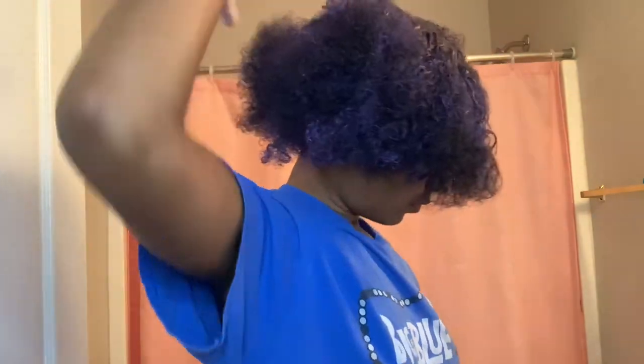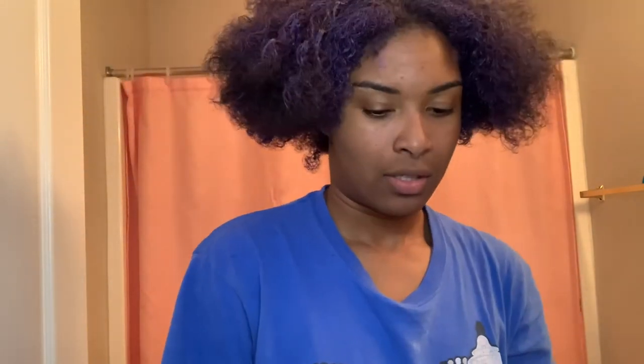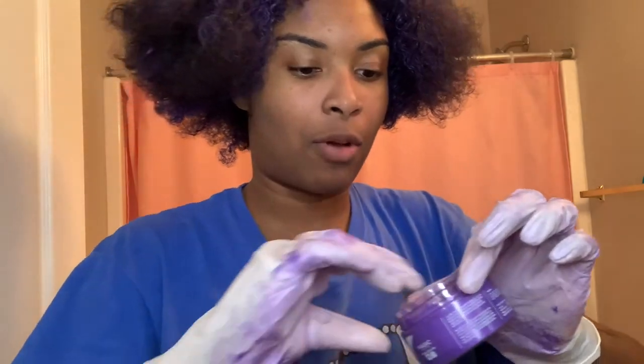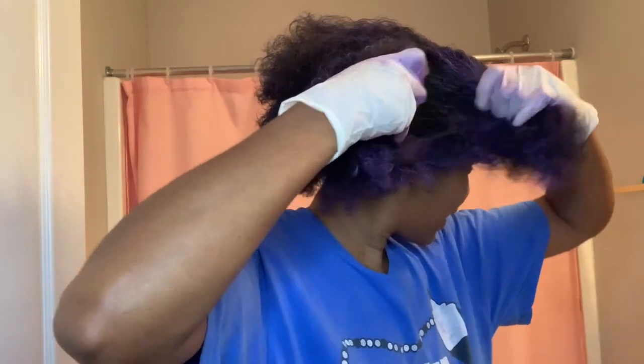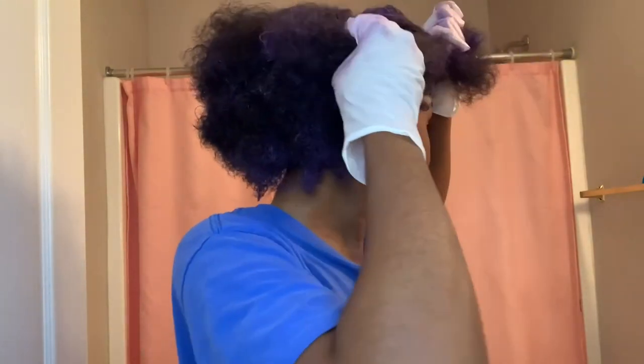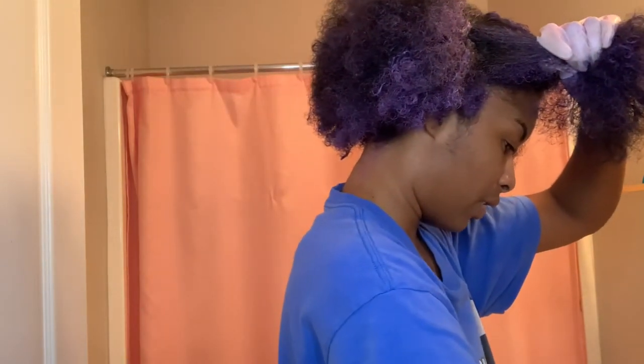Okay. Working my way to the back. Ooh, why does my hair always look like Frederick Douglass every time? Okay, my hair is getting a little dry. And look, all of my hair is dyed, and look how much I got left. Plenty. So you know what I'm gonna do? Go back over it. Why? Because I'm heavy-handed and I want to make sure all this purple gets up in my hair. We're gonna get these ends.